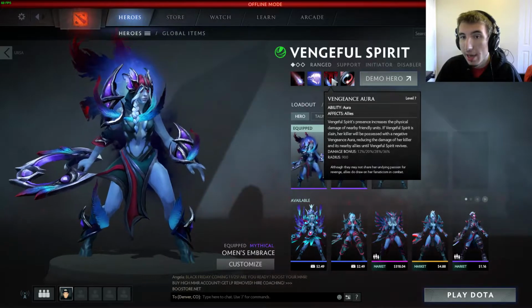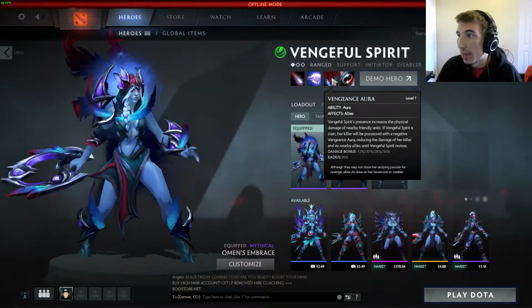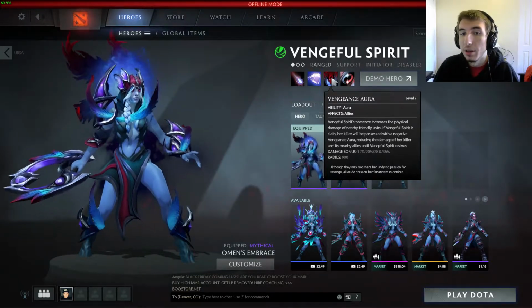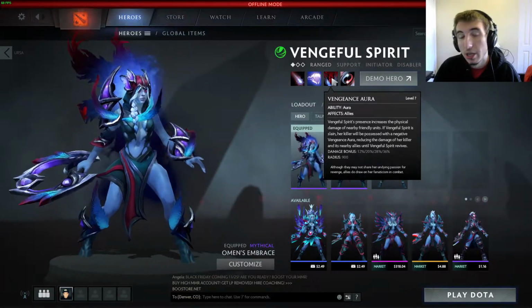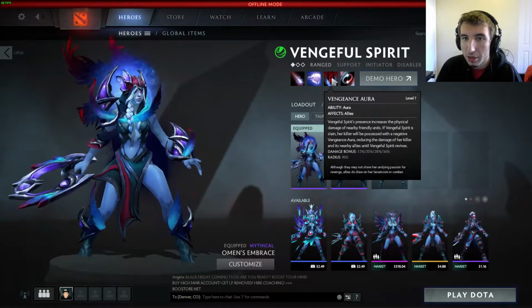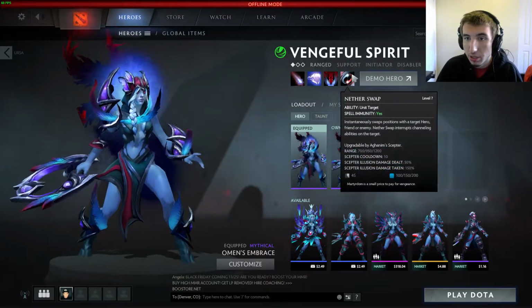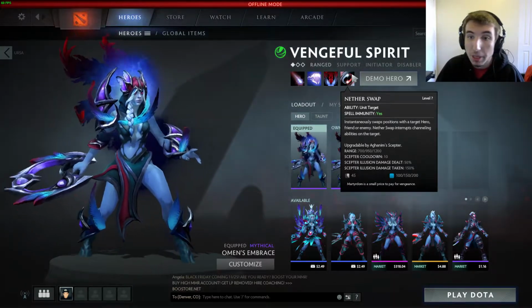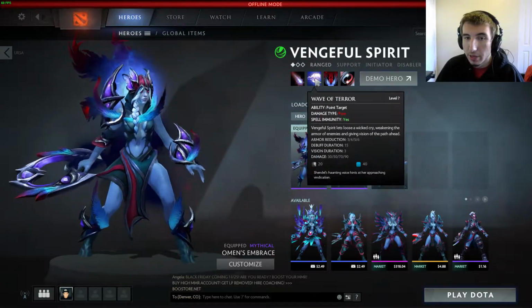If you die, then it'll have a negative impact on the enemy. So they'll do 36% less damage. And then you have Swap, which is her ultimate. You can kind of trade places with the enemy, or I guess your teammate. And Wave of Terror too.